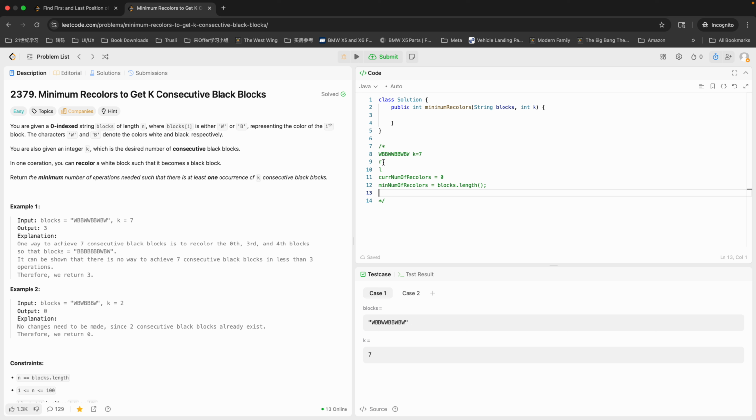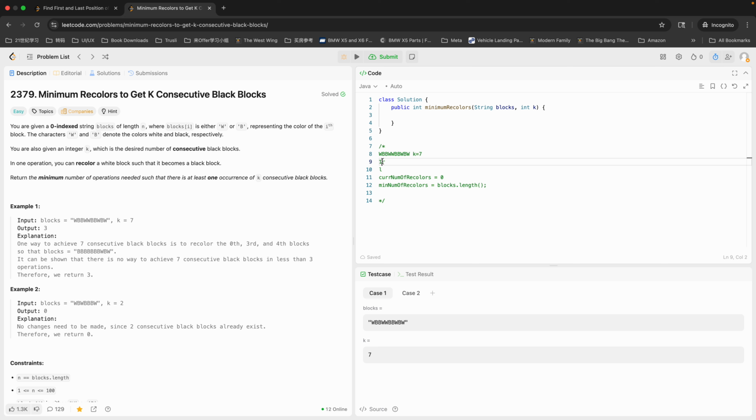And we will have a sliding window starting from the right. So while right is valid, if it is W, we will flip it, so we increment the current number of recolors.